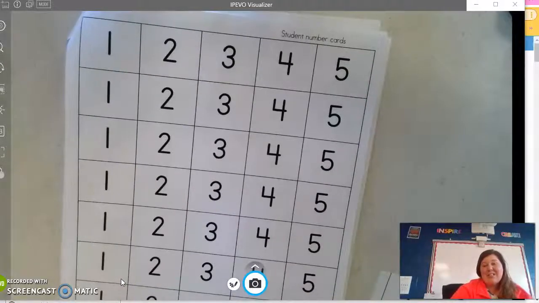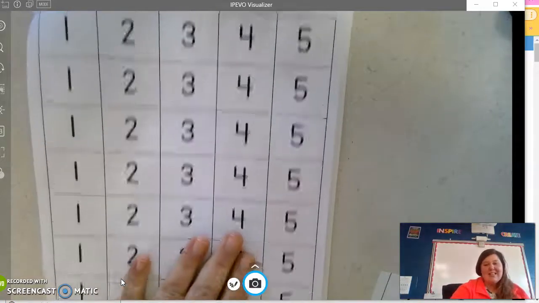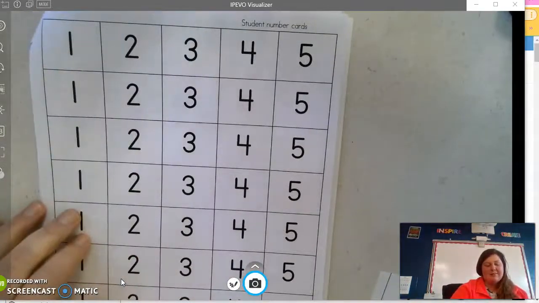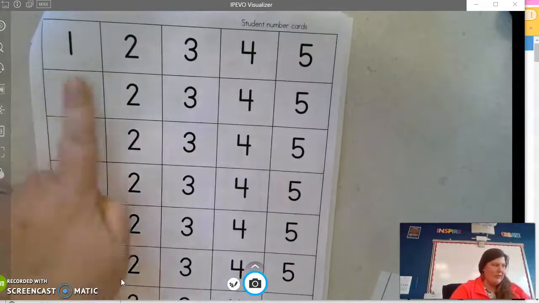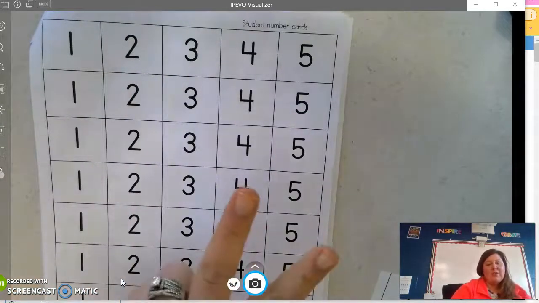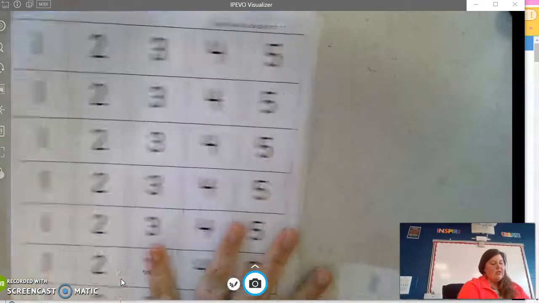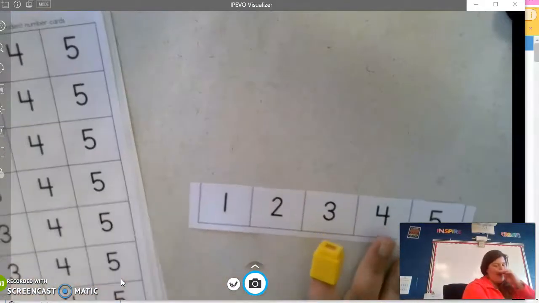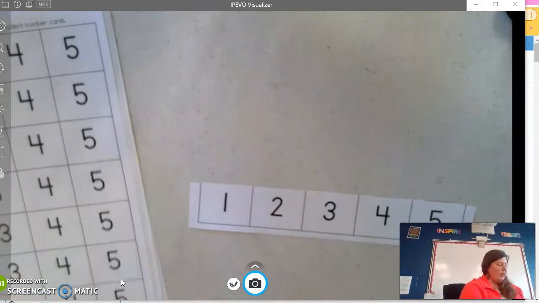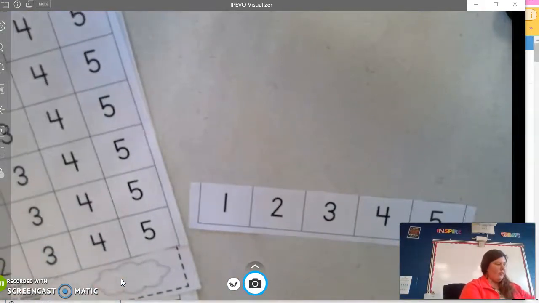Today, first, we are going to learn how to play a game. You're going to need this page that has a lot of strips that go from 1 to 5. You really only need 2 of them. So I cut my one off the bottom, and then you would just need to cut another one off, okay?